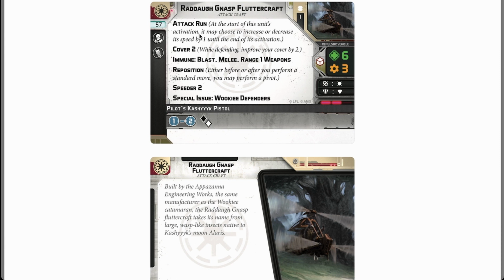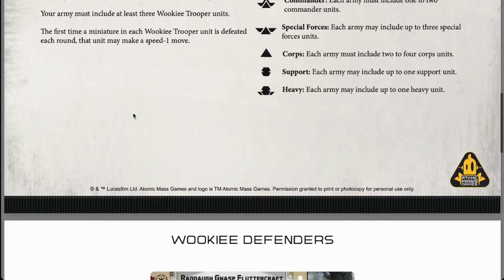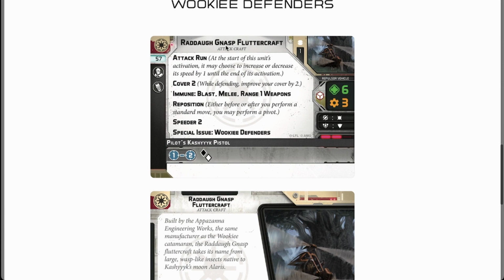So at the start of this unit's activation, it may choose to increase or decrease its speed by 1 until the end of its activation. So because this is Speeder 2, you can move 3 times now at speed 3. So before the Rab Nas Fluttercraft was fast, but now it's basically teleporting across the map.